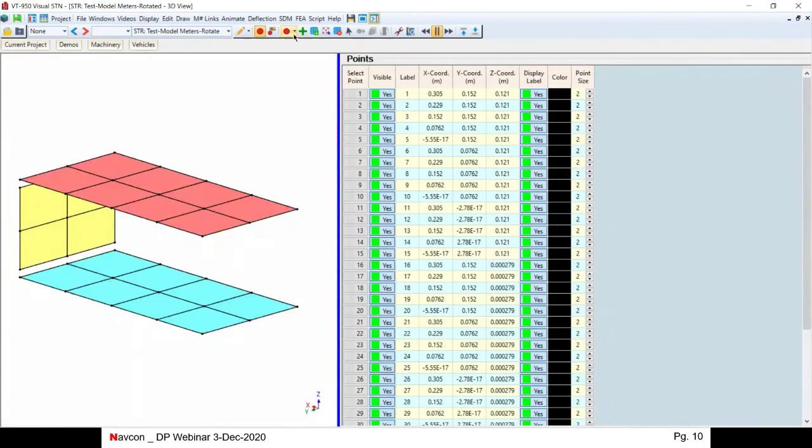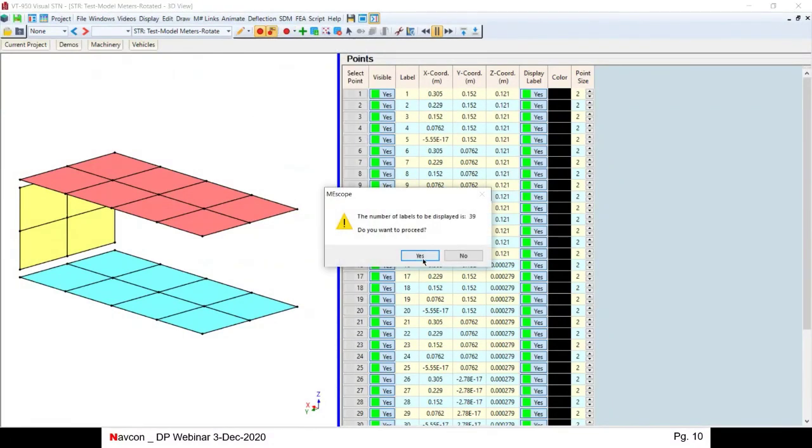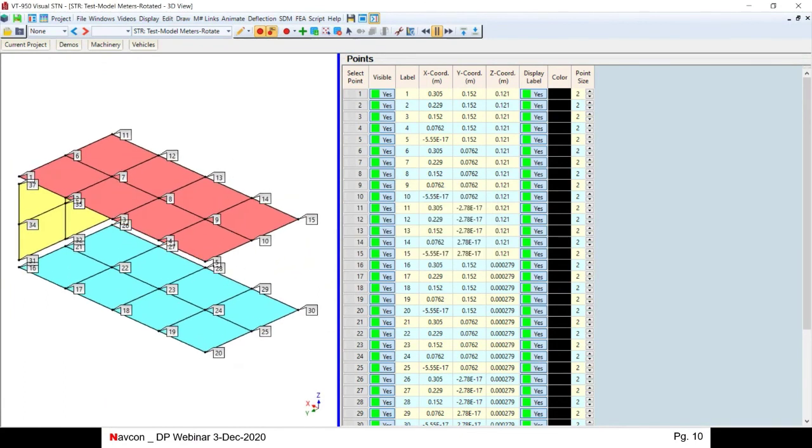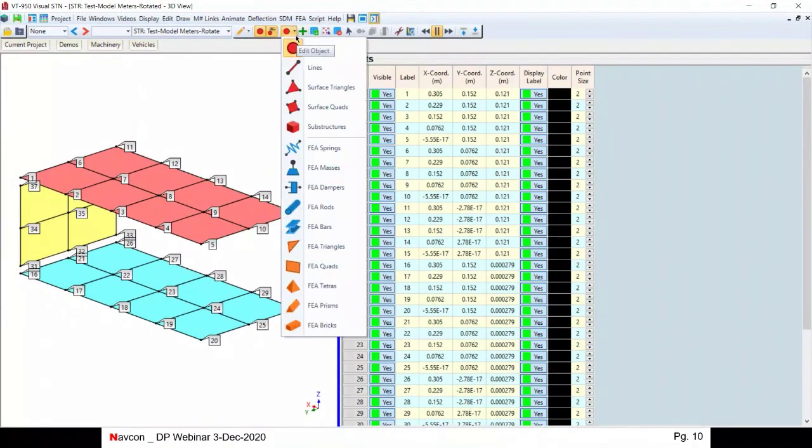And so you have points. You have to put in the X, Y, and Z coordinate of every test point on the structure. Let me just show you the test points on Jim Beam. In Jim Beam, we have 39 test points. We usually measure the response in all three axes, so that results in a total of 117 frequency response measurements per test. In addition, in the model, you've got to connect the dots, so we have lines that do that. You can also add surface triangles and quad surfaces, so as you're animating the modes of vibration, if you'd like to look at color contours and look for node lines, you can do that.